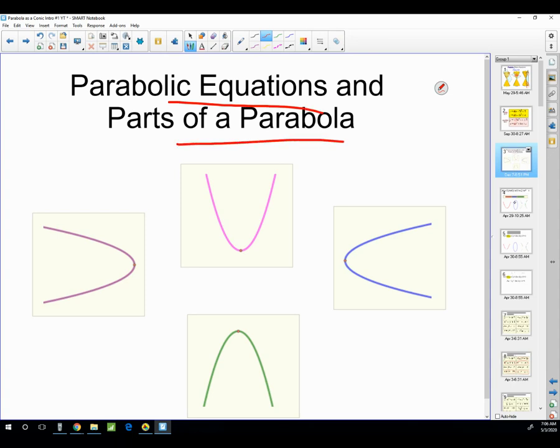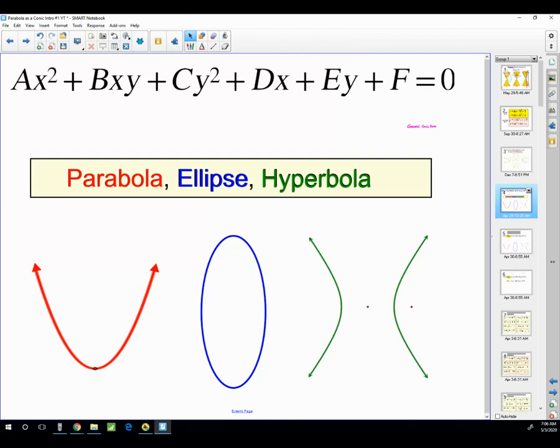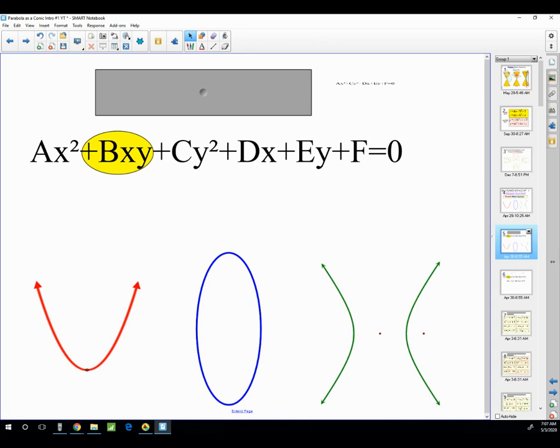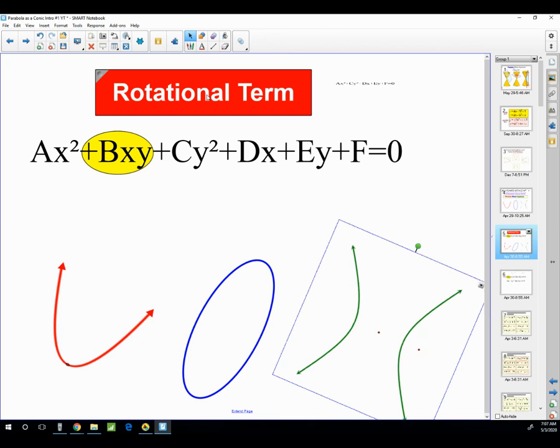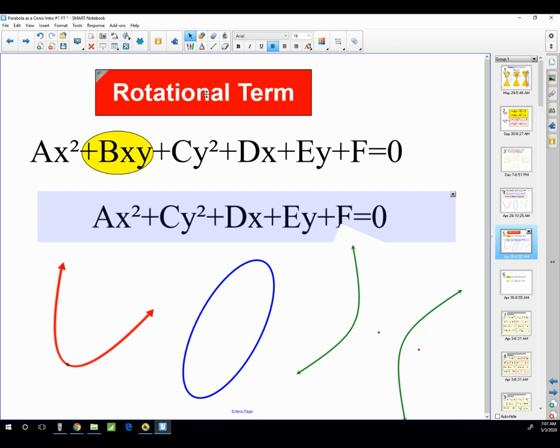That is today's discussion. And this right here is the general conic form of all conics. Now we want to limit it to parabolas only, but it does mean for an ellipse and a hyperbola. So to limit it to a parabola only, first thing we're going to do is eliminate the rotational term, the bxy term. That would rotate any of them, the parabola, the ellipse, hyperbola, any of the three conics, it would rotate them all. But we are going to eliminate that, and it would give us this left. But it's still for all three. So we want to limit it to parabolas only.